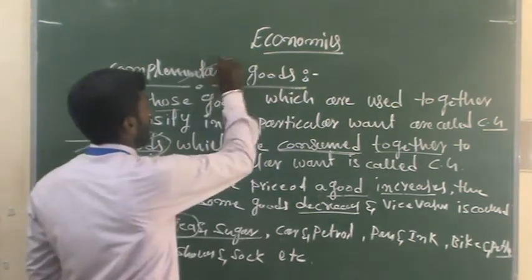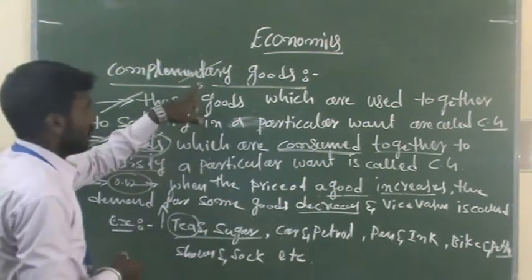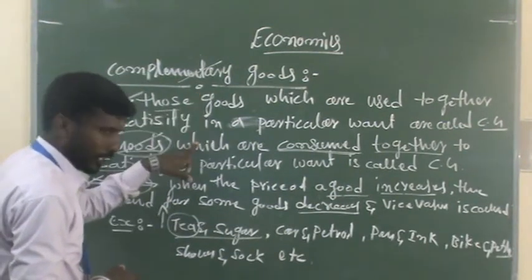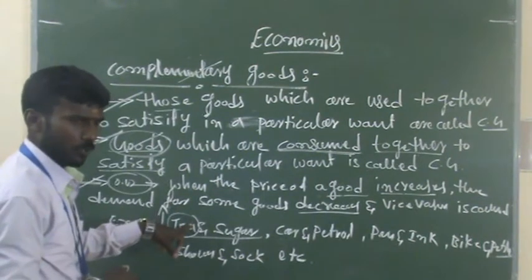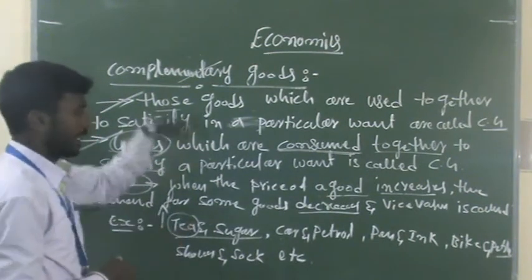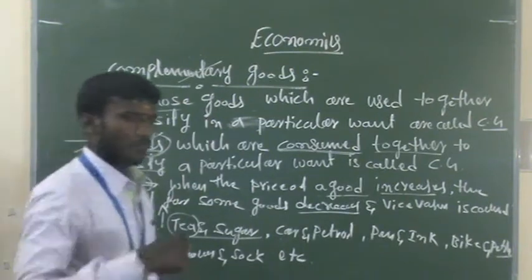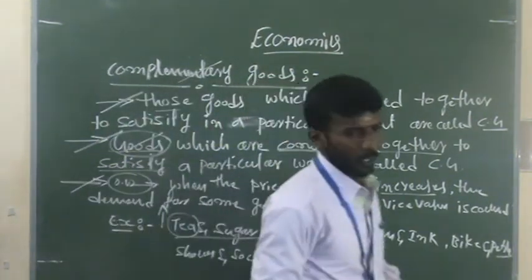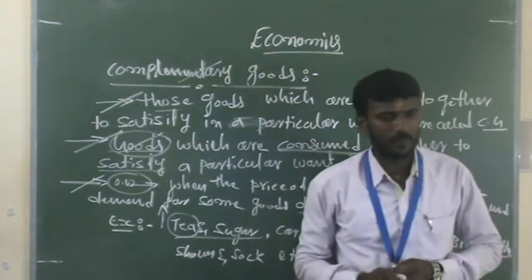What do you mean by complementary goods? See here, three types of meanings will be there: general, particular, other words. You have to look at and write any one among the three. That is a 1 mark question. Then comes the 2 marks question. What do you mean by complementary goods, and give some examples?